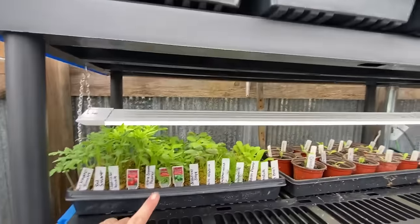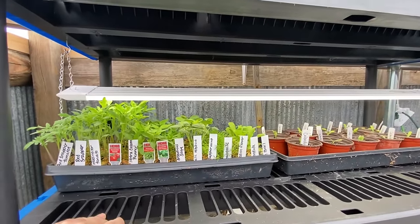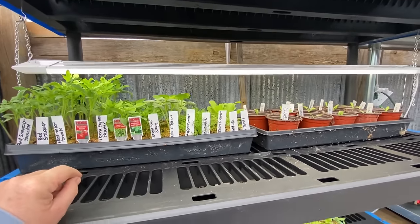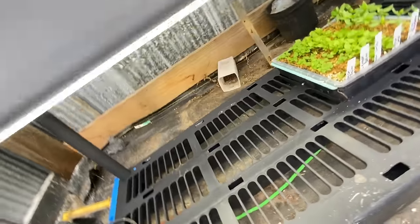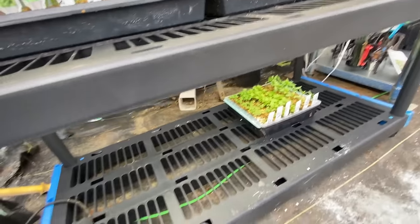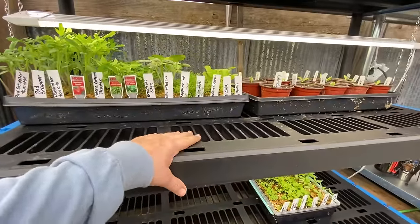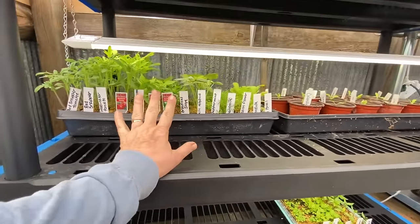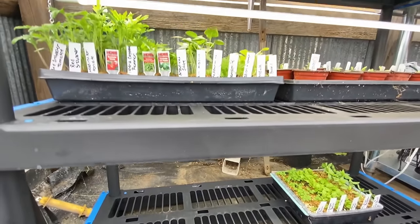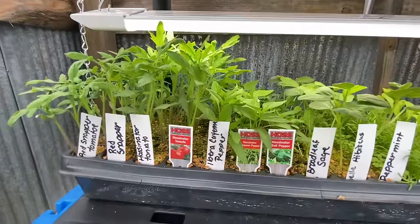I got a couple of very cheap, I'm just going to go ahead and say cheap instead of the word inexpensive, LED lights and hung them in here. And the other one is, let me try to turn it a little bit. Yeah, it's up under there too. I still have another shelf that I can fill up and some extra space on this shelf. But I just kind of wanted to show you that I put the LED lights on there to allow for some light for the plants down here. And I believe that they're getting very, very happy.